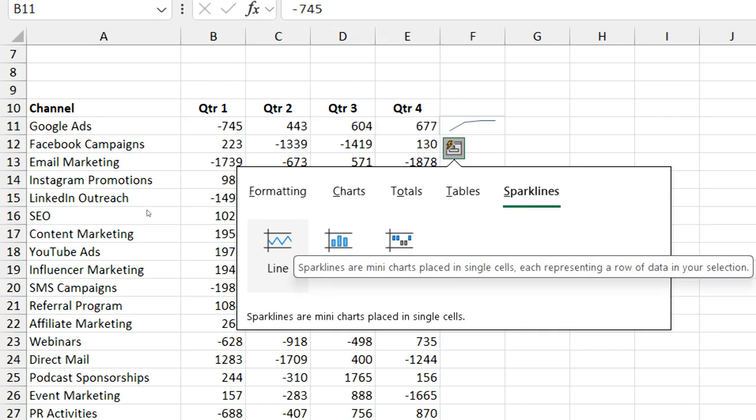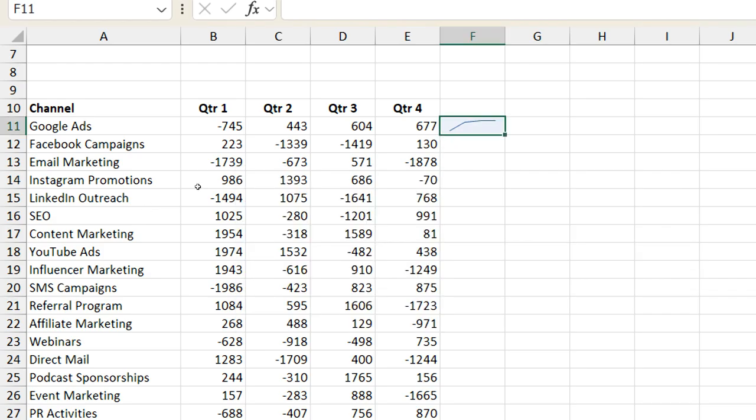It's going upward. But can I do this for all the channels? Yes. Go to the corner here. There is no shortcut key for this. The Control key may not work here, that's only for flash filling. You have to go to the corner edge and drag it down, copying it down till the end. It shows the trend for each and every channel.